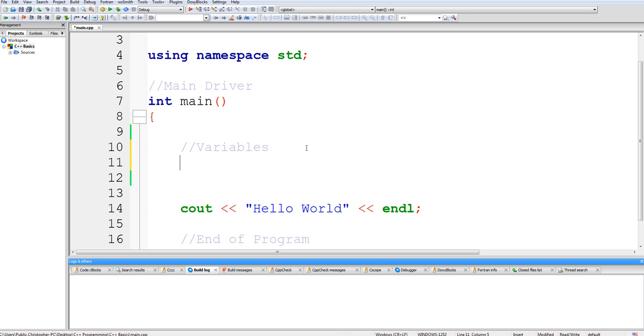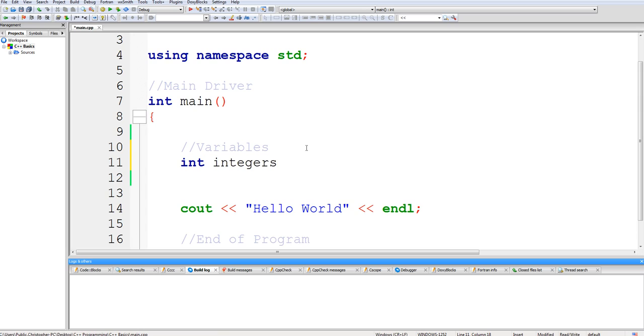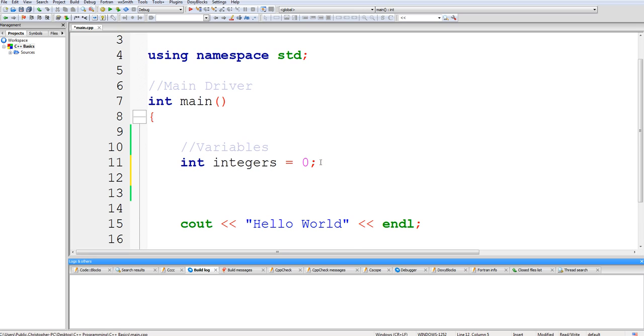Well, first you have int, which stands for integers. And an integer is any whole number. So 3, -7, and whatever. So the best time to declare an integer is when you want to store in a whole number. But what if you want to access decimal values?